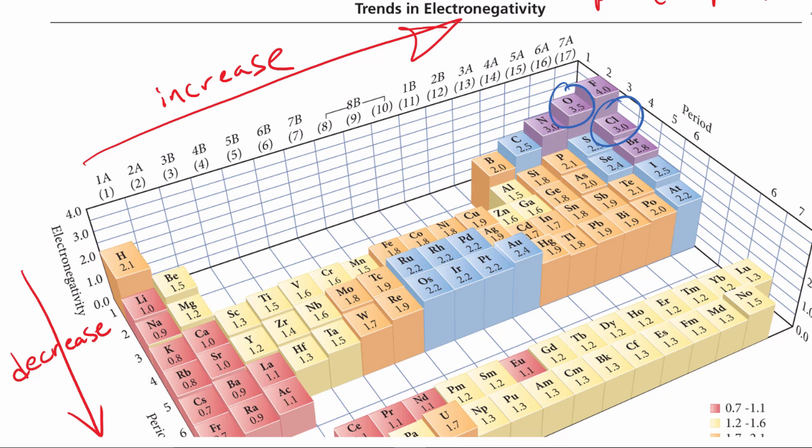But if they're different, for example, if we had an oxygen atom bonded to, I guess we could say even oxygen to chlorine, if these two bond to each other, this type of bond is going to be a polar bond because those electronegativities are not equal to each other. And the shared electrons always spend more time with the one that has the greater electronegativity. So as you look at these values, the larger the electronegativity, the greater its attraction for shared electrons.